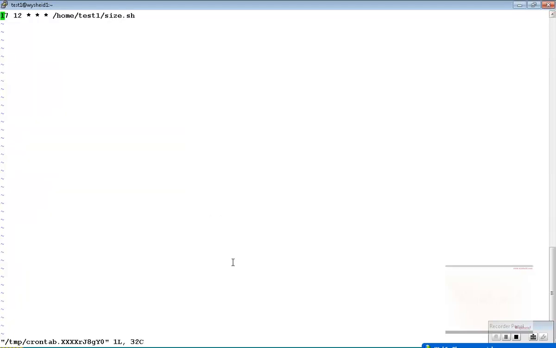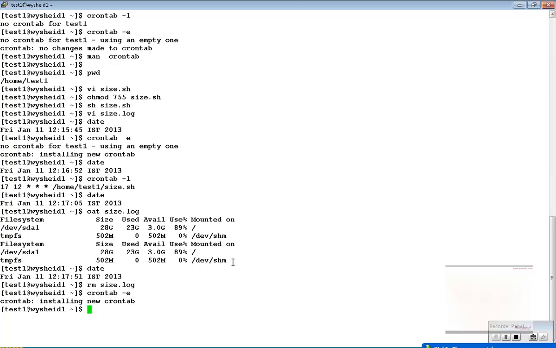Then I change the time from 17 minutes to 20 minutes and save it. When a crontab is edited, it says installing a new crontab. This new crontab will get executed exactly at 12:20. It's 12:18, so in another one and a half minutes it is going to get executed.